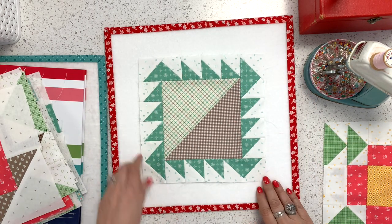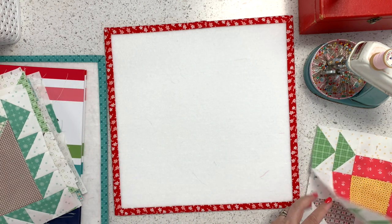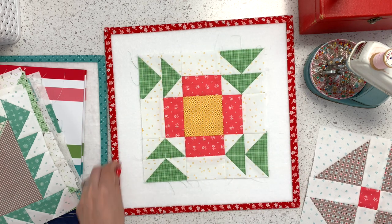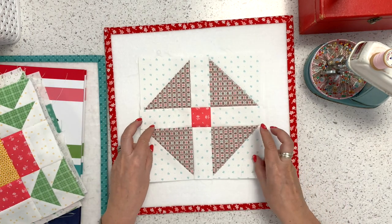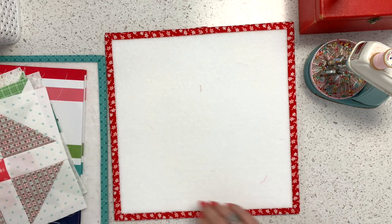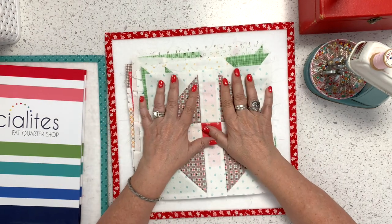These blocks are so fun to make, and I especially love just taking fabric and playing with the different colors and doing different combinations. Okay, I've got one more. I didn't even count how many that was, but I think it's 20 that I have completed so far. All right, so those are my Sewcialites blocks.